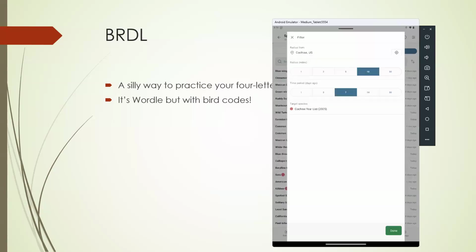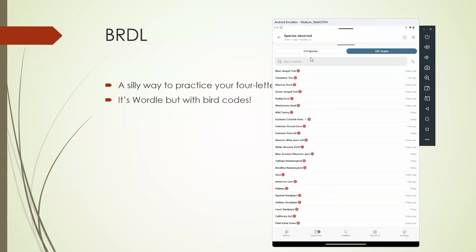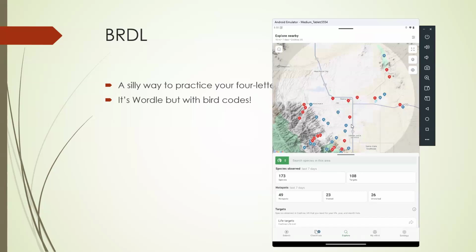And we go back, and it'll take you to wherever you picked on the map. So this is actually my target list for Cochise County, Arizona, basically, whatever it is. So random spot out of the hat, but basically you can do this wherever you want if you want to look ahead to somewhere.